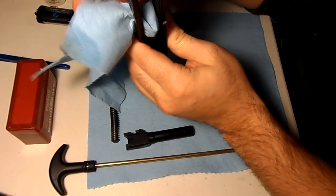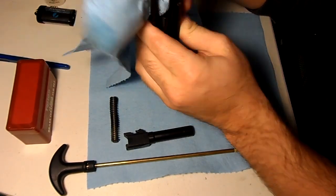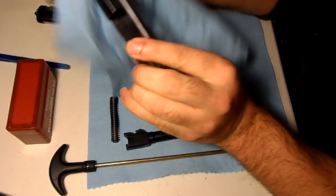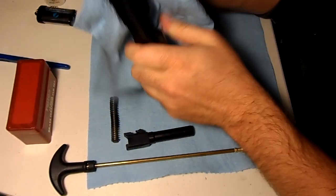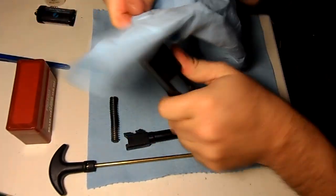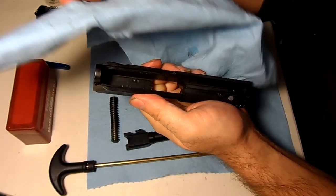I think I only shot like 40 or 50 rounds through this. I'm in the habit of cleaning a gun every time I shoot it, and I actually enjoy this part of it. And that's why I'll make this video, because maybe somebody will find it helpful. Let me watch out where our barrel is here. I hope all this is getting on camera.